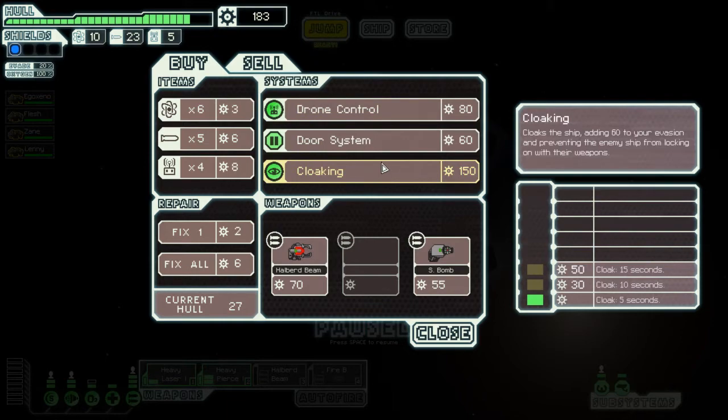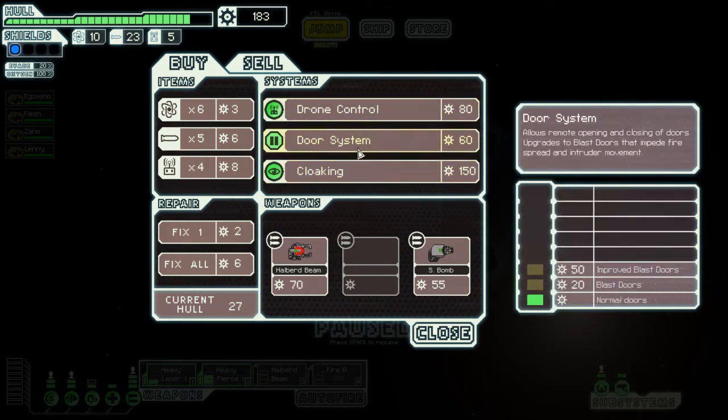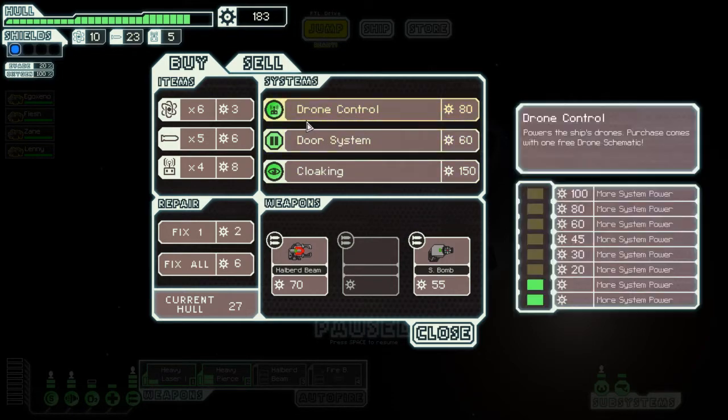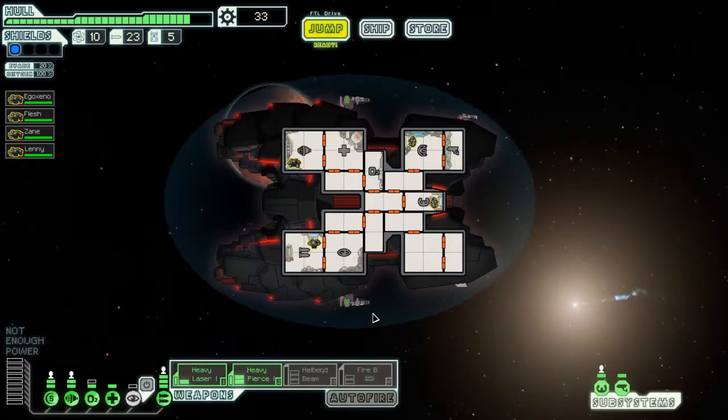Drone control. I could just go for quick cloaking. It's not that bad of an idea, really. Or quick drone control. Drone control is more of a later game thing. They don't really have that many drones right now. Yeah, I'm about having that. All right.